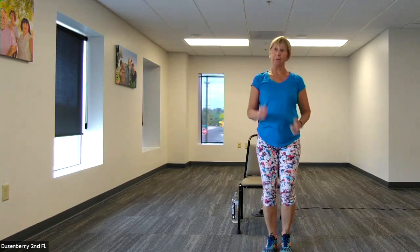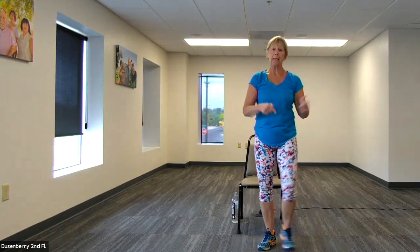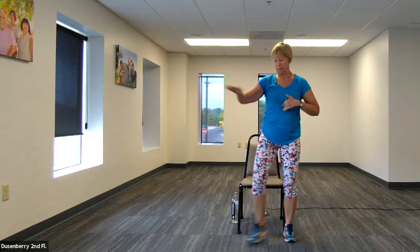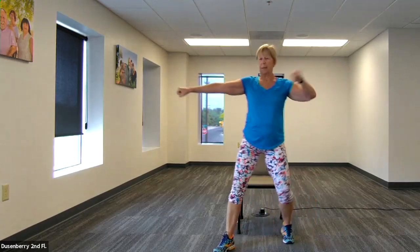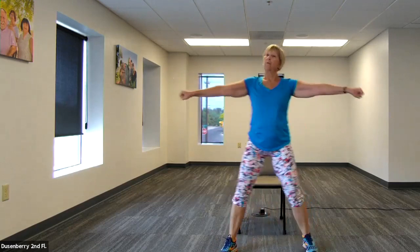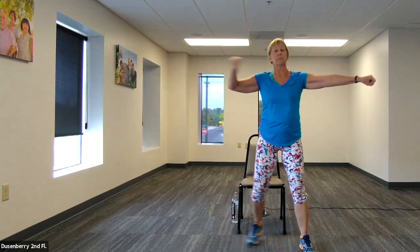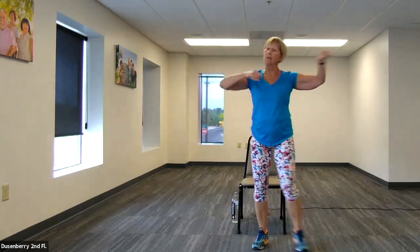Shoulders nice and relaxed, spine nice and tall. And here we go, out, out, in, out, out, in, out, out, in, in. Wide, wide, narrow, narrow. Add your arms. We'll do four more. And switch leg. Go other side.